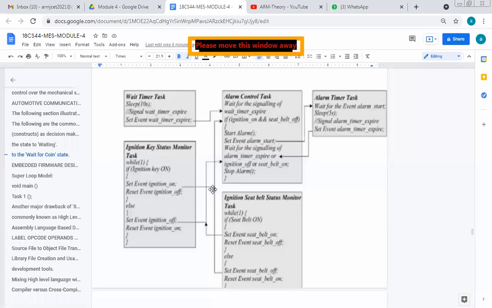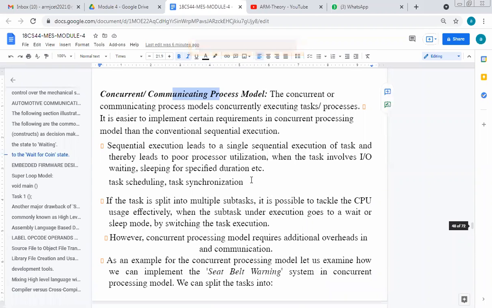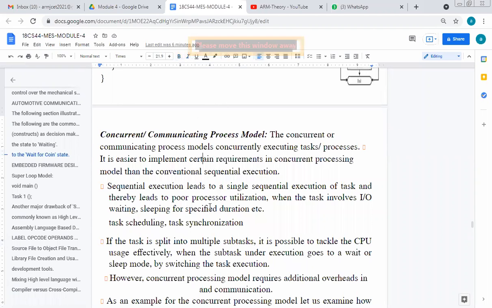So maybe the one wire technology or a parallel communication or SPI, any one model will be there for communication, because these are doing separate parts of their work, but they should communicate with each other. That communication is controlled by the total embedded system controlling unit. I hope it is clear now with the concurrent and communicating process model.